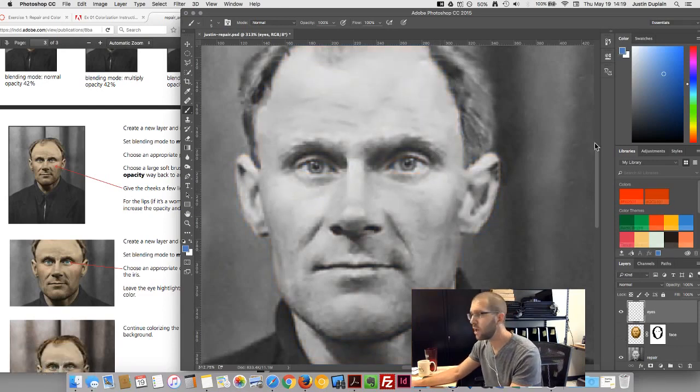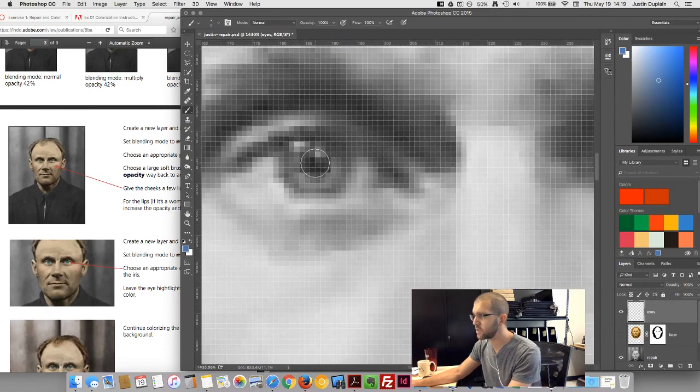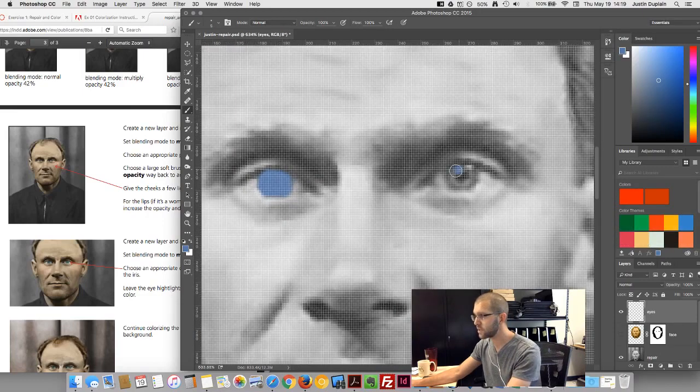Okay, I'm going to turn off this face color for now so we can more clearly see what I'm doing. But what I'm going to do is just pick my brush, pick a nice color for his eyes. This says blue, so I'm just going to go ahead and pick a kind of blue color that might work well for his eyes. Okay, and I'm just going to go in and just paint it right onto the canvas. Now you'll notice when you're painting directly on here, it's actually filling in those pixels. So it's filling the pixels up and it's covering what is underneath it.